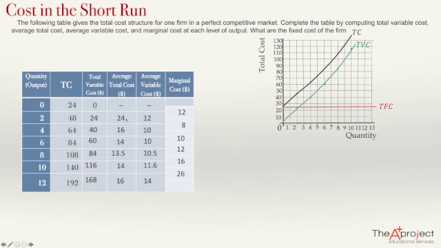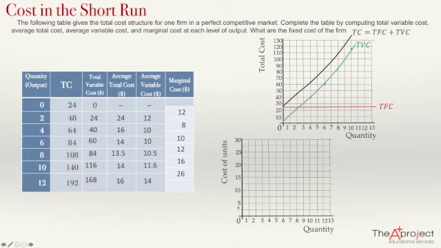The average total cost, the average variable cost, and the marginal cost will be made in a Cartesian diagram that has quantity on the x-axis, but has cost per unit, so dollars per unit, on the y-axis. Remember, the average cost is just the cost per unit. The marginal cost will be the cost per unit increase. So all of this is on the y-axis. These three graphs can be made in just one diagram.